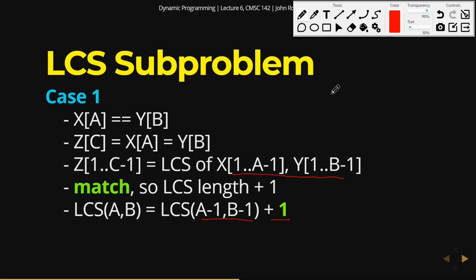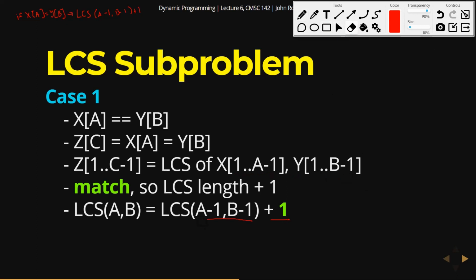So we'll write that here. LCS A minus 1, B minus 1, plus 1. This is if XA equals YB. So, meaning the last letters are the same. Okay? But what if they're not the same? What will happen?